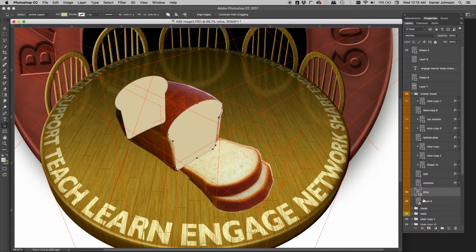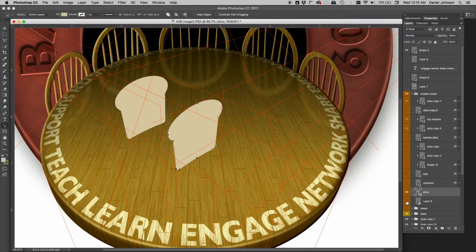The truth is I really don't need this bread layer there, the photo, so I'll turn that off and work with that. Now in order to join these up, an easy thing to do would be just to use the pen tool and create a shape that matches them up there. So I'll come over here to the pen tool, and I've noticed that the pen tool doesn't quite respond to the keyboard modifying commands. I'm holding down Shift, and there's no plus sign. So if I were to use the pen tool right now, it would make a brand new shape layer. Now I don't want to do that. I want to just continue and add to this shape layer.